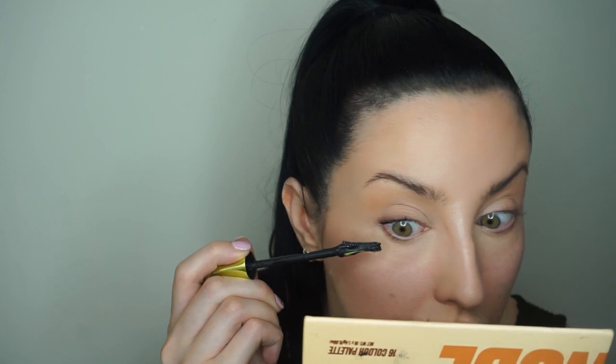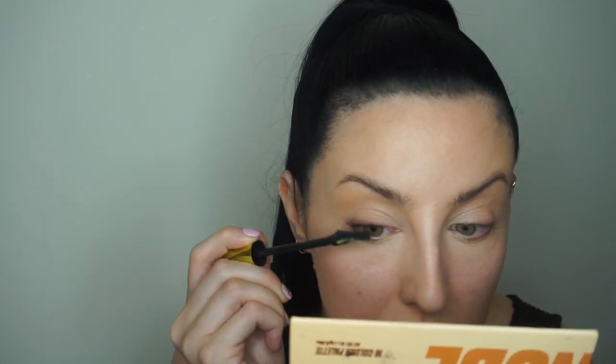I'm going to use Lash Freak mascara - it really is the best for me and if you have smaller lashes or maybe you've lost some as well, this mascara just gives everything that you've got a good coat. I'm going to try and do a more natural mascara application - I want them to look like real lashes instead of building up to quite a full lash. I want to keep it soft and defined. This is the eye that really is struggling and has not a lot to work with. Lash Freak is brilliant because of this wand - when I turn it on its head it catches these little hairs that I didn't even know I had.